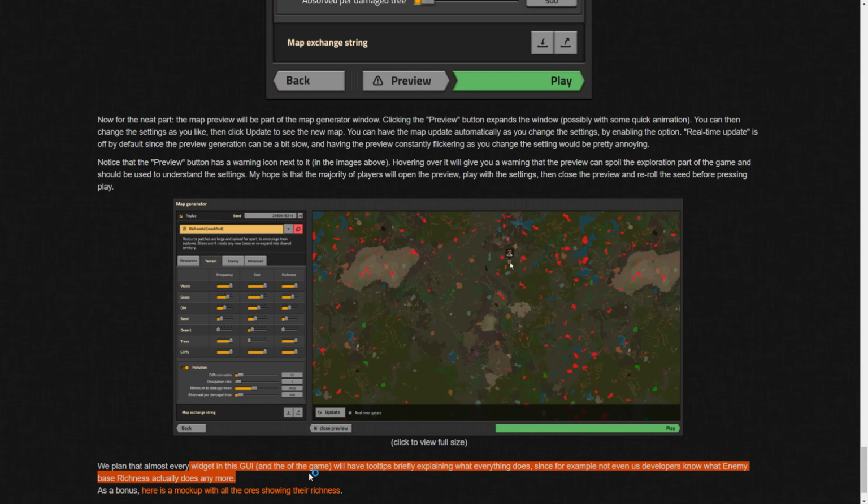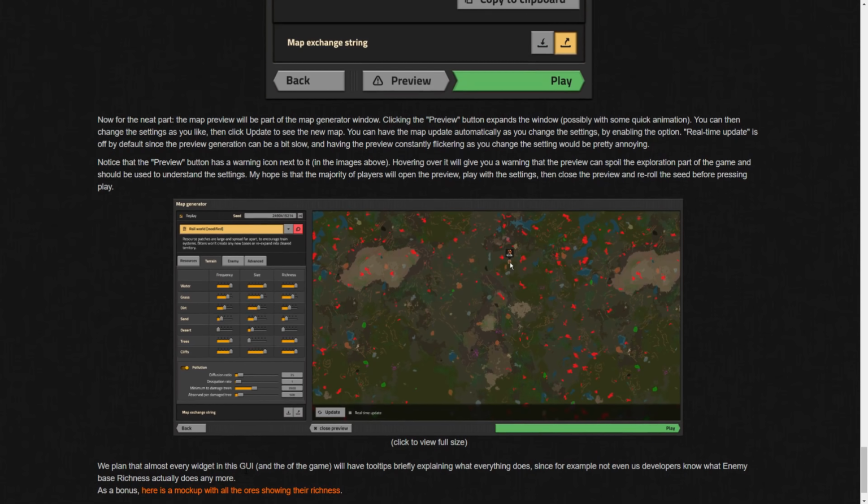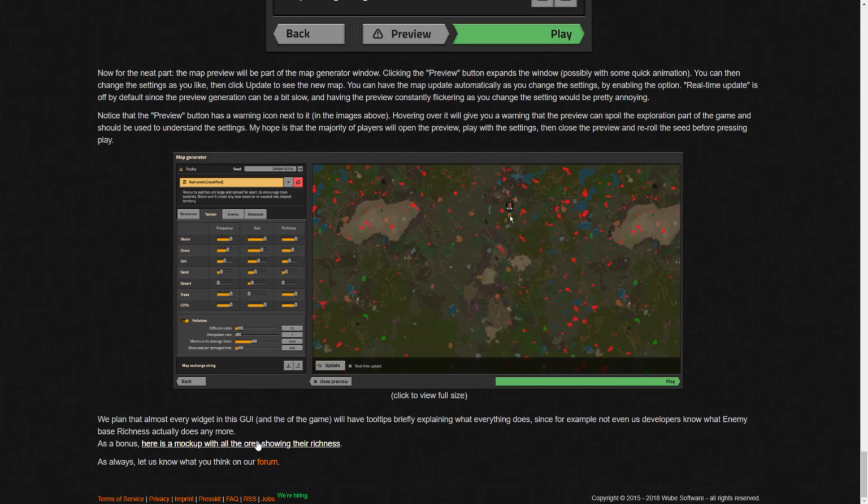So what I'm getting at is it would be cool if they change it and fix it, if it does actually do something, like maybe richness determines the amount of biters that spawn out from spawners or something. Yep. I think that would be kind of cool. Well, hopefully they'll figure out that it does nothing, and they'll go fix it. So maybe next week we'll have something to report on that.